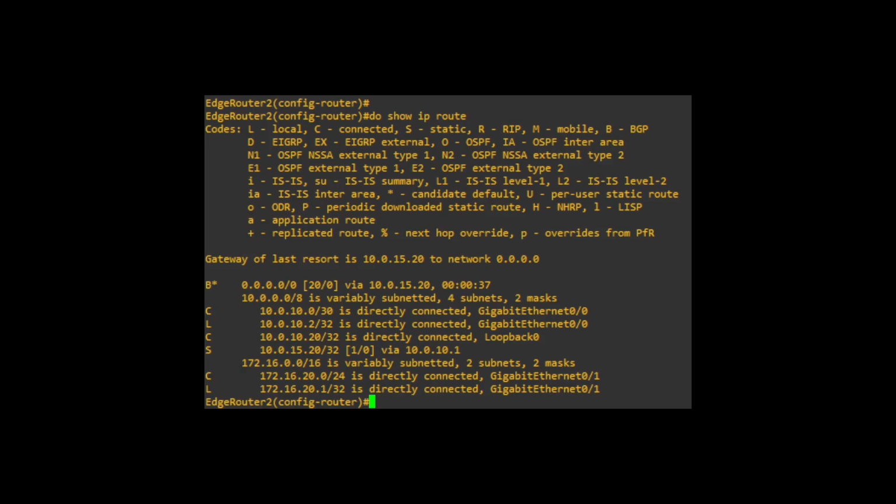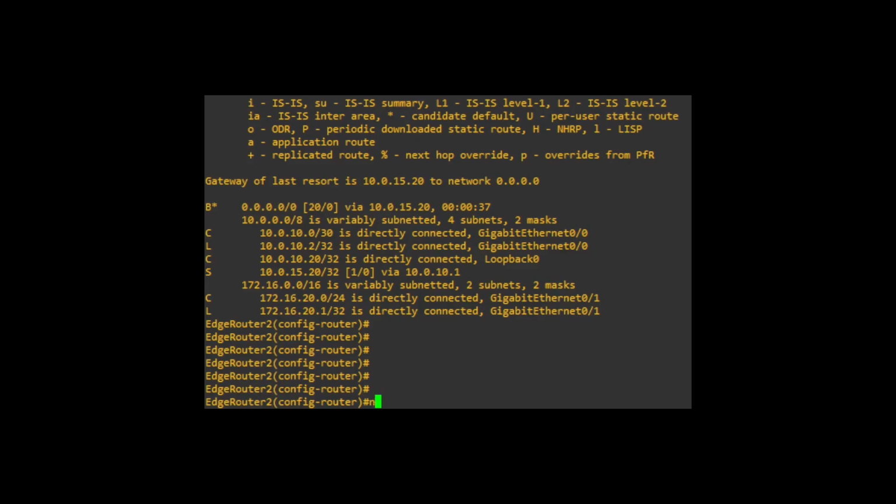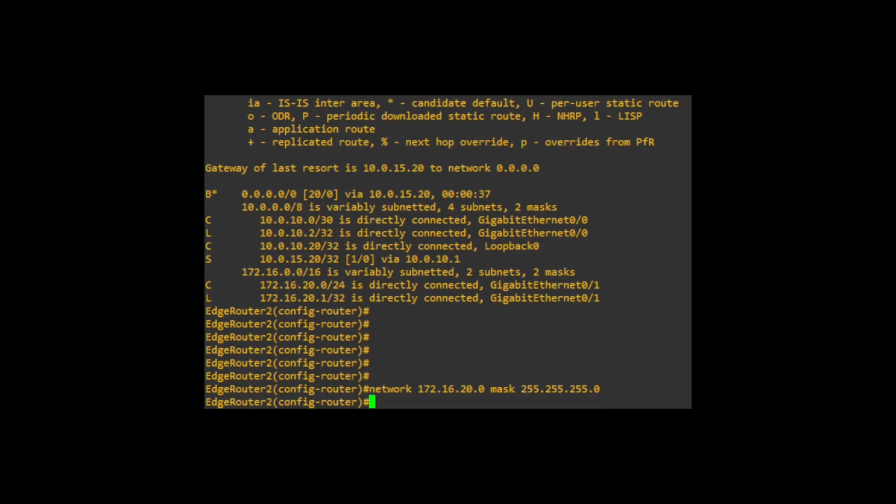Now, the next thing that we want to do in our BGP configurations is to tell BGP which networks we want advertised. So starting here on Edge router 2, we're just going to say network 172.16.20.0 with a mask /24. And that's the only network that we need to advertise here.